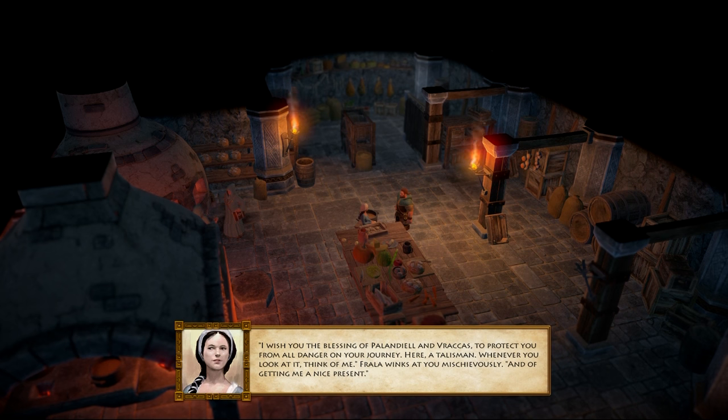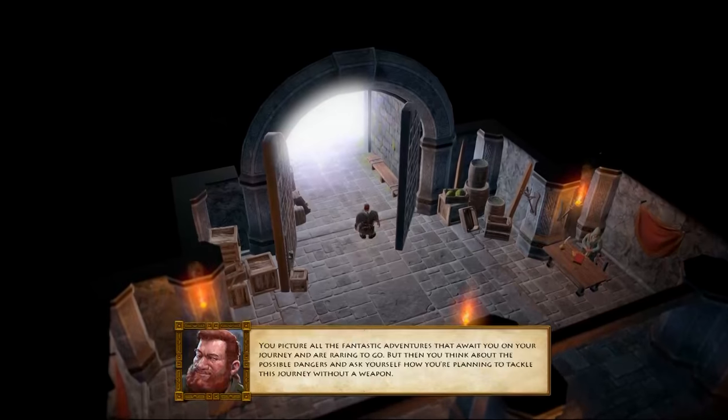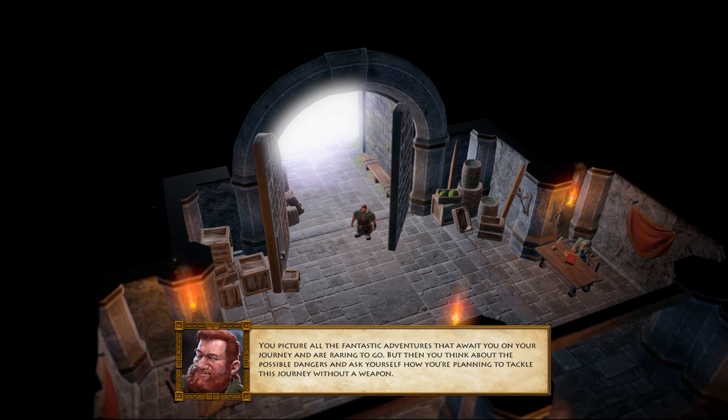Yay. Frala winks at you mischievously. And of getting me a nice present. You're getting an airport Toblerone. Bye. The fantastic adventures that await you on your journey and are raring to go. But then you think of possible dangers. And ask yourself how you're planning to tackle.